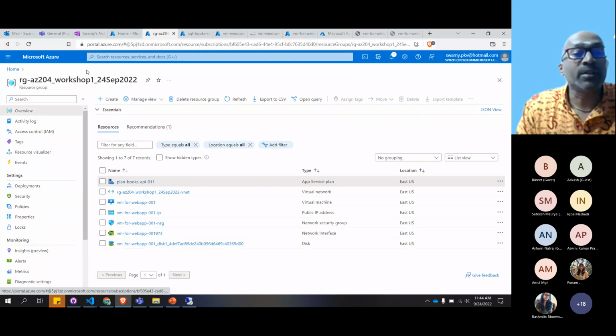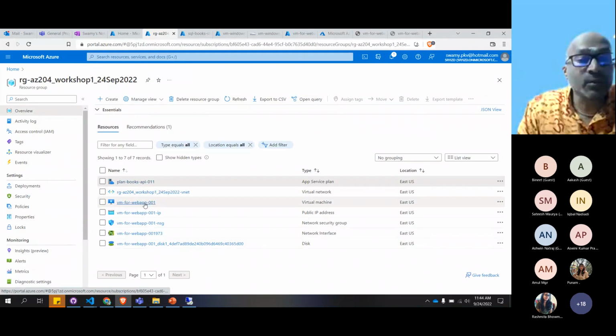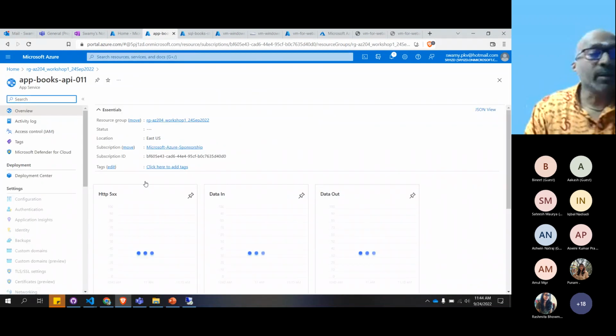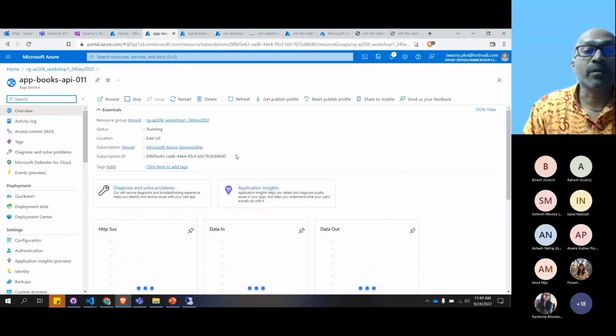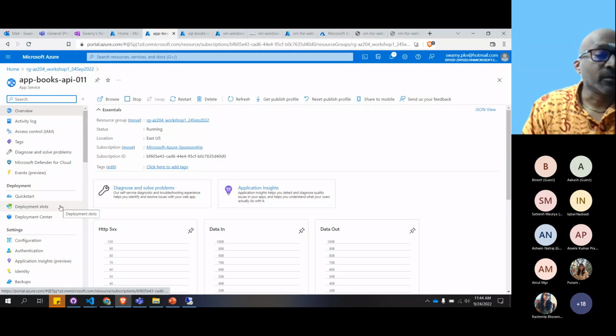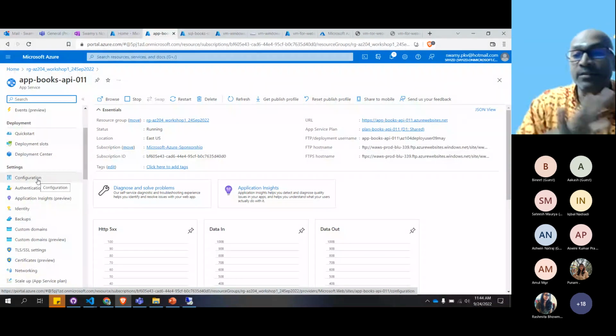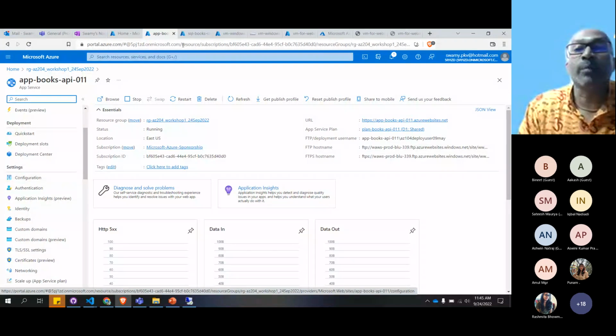Now let's come and check this Books API. Where is this Books API? Here it is. If you see this Books API, you have this over here. We'll come back and check the configurations and other things. Let's just hold it for a minute.